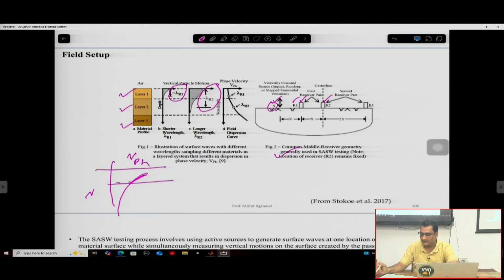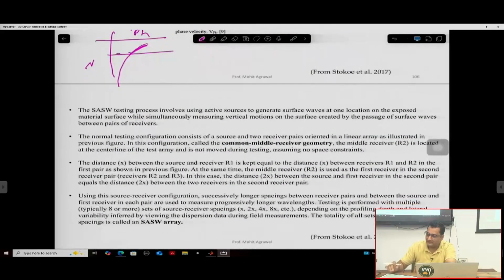Thereafter you will increase the distance between source and receiver and then keep this instrument onto the other side and then again record your reading. Okay, likewise this pattern will keep on going. So first you have the distance between the receivers as x, thereafter as 2x, thereafter you have 3x, and likewise it will keep on going. So as you increase the distance, it will penetrate deeper and you will have a complete profile of the subsurface.